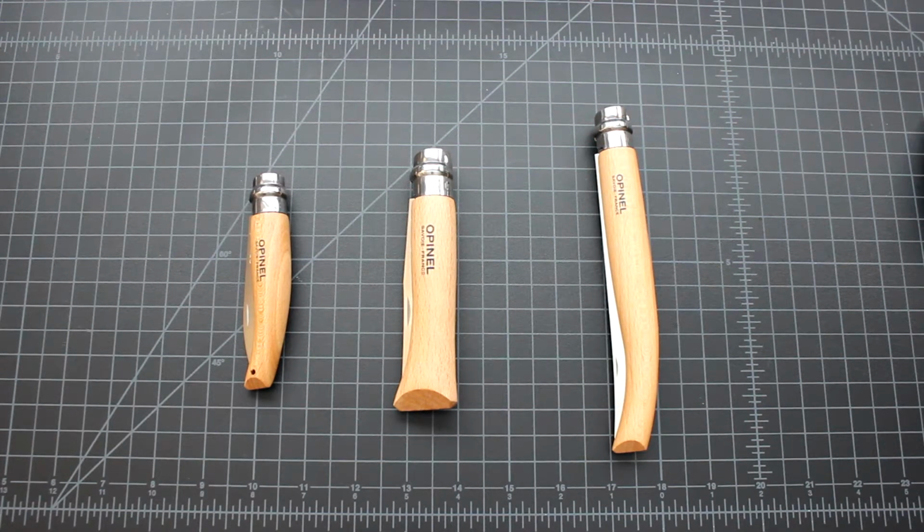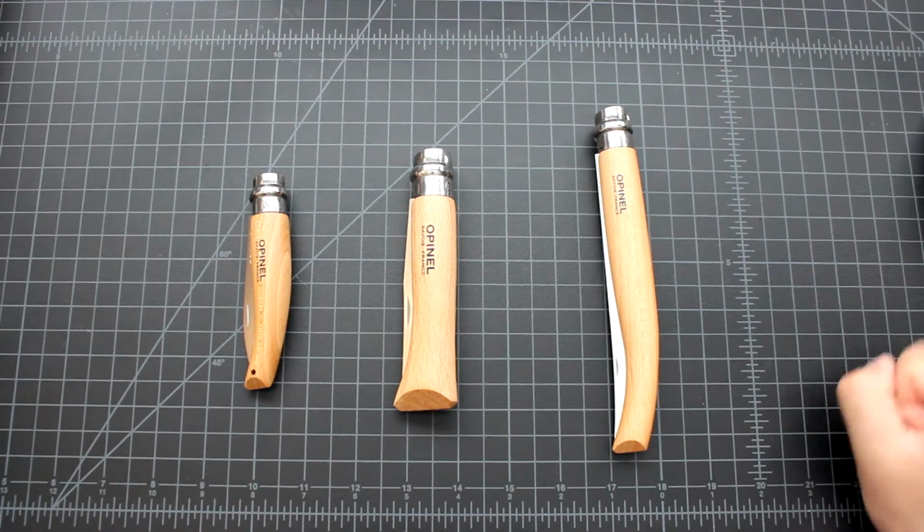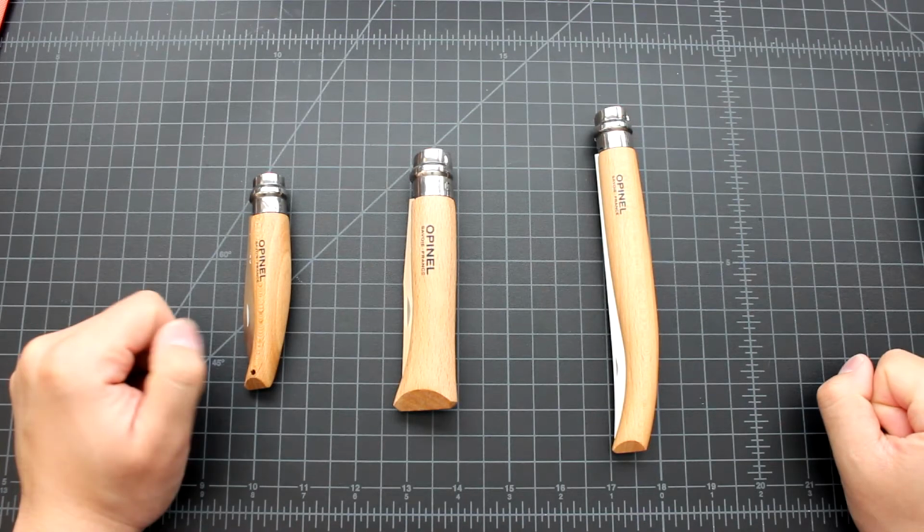Hi everyone, we're looking at the three France-made Opinel knives. They're traditional and have a rich history behind them. So let's look at them one by one.